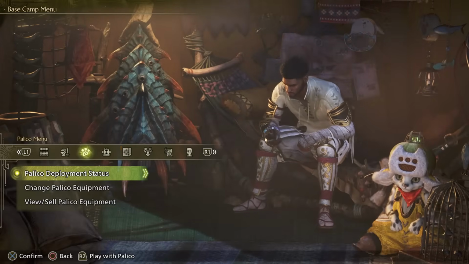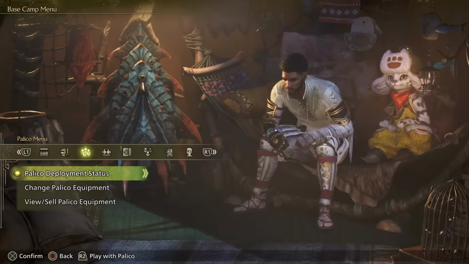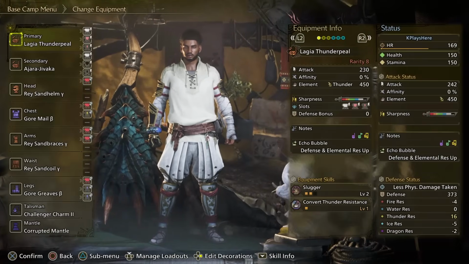Yeah, that's right, we're talking about the dude stick of the Lord of the Seas himself, Lagia Thunderpeal. A painstakingly improved Lagia horn. It brings rough seas as thunder echoes across the land. And you know what else it brings?